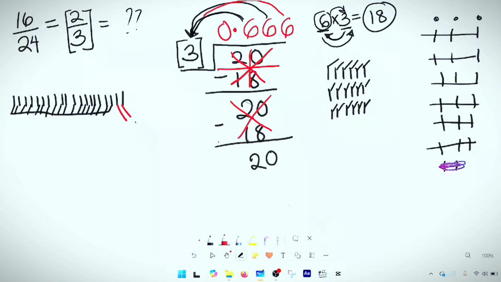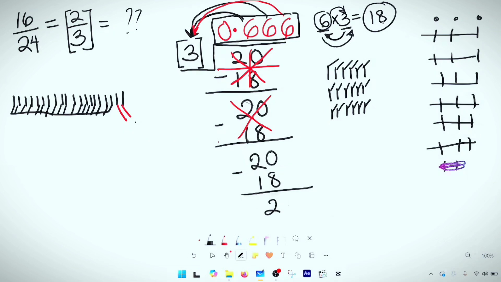Next, 6 times 3. And 6 multiplies 3. What do we have? We're going to get an 18. Then you subtract, you get 2. And if you watch, it's a recurring process. So what I advise, this is our final answer. Our final answer is the number on top here.